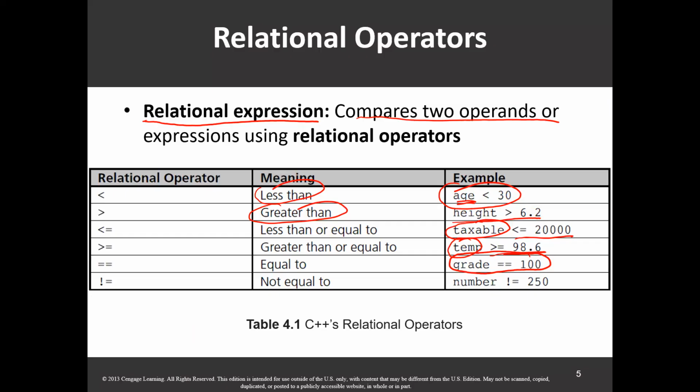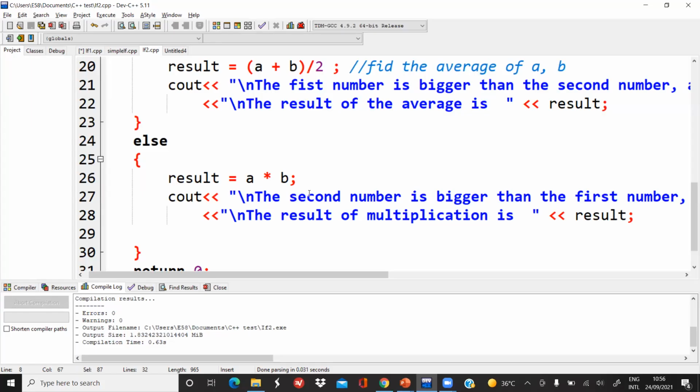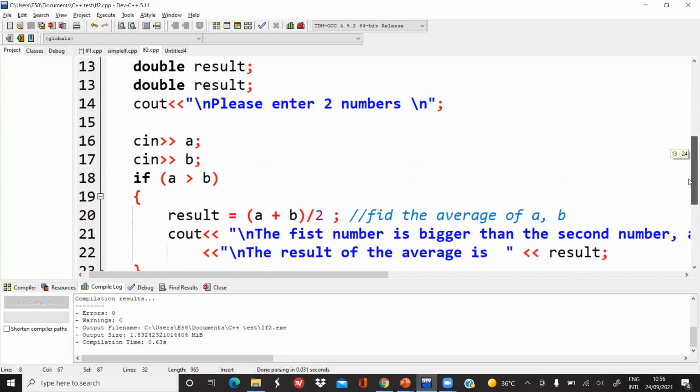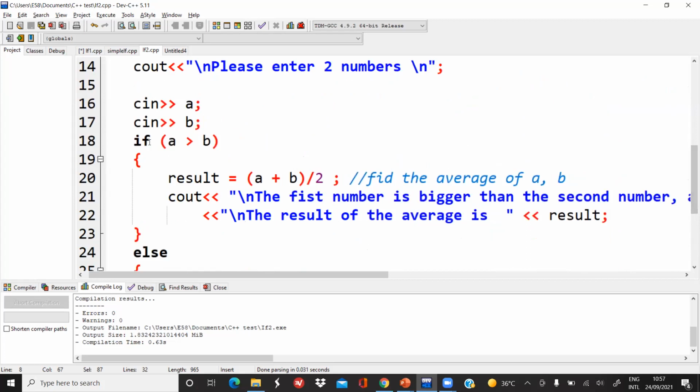So far, in the example in the class, we will try to use more and more conditions. Here the condition was if A bigger than B.